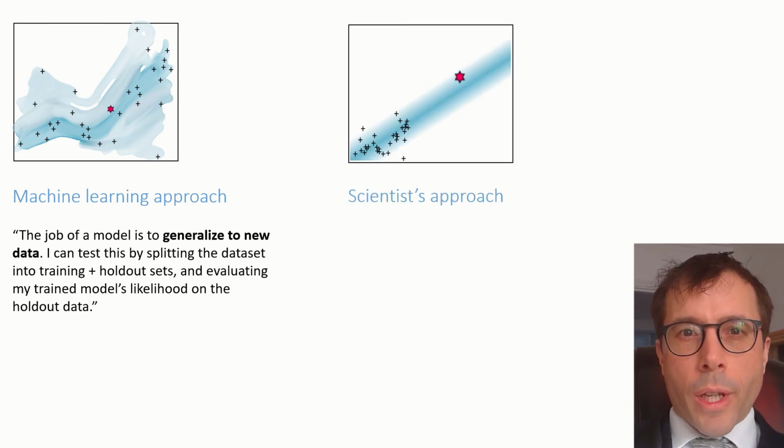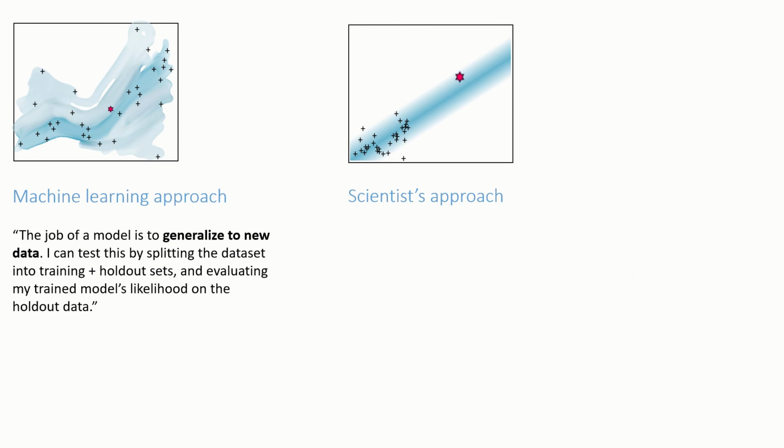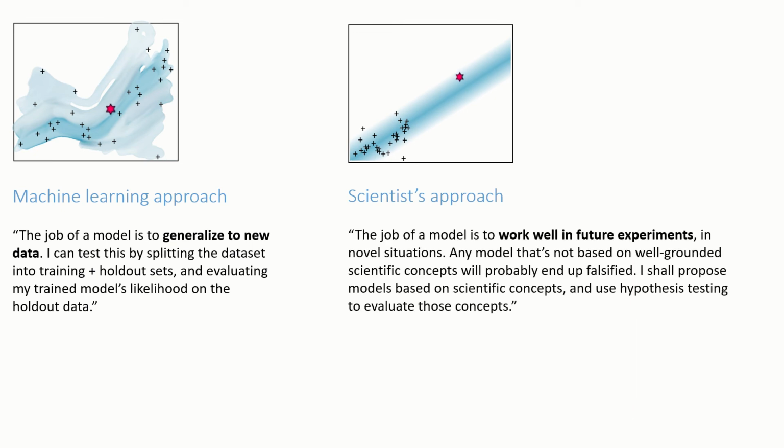Here's a scientist's way of looking at the world. The scientist wants to learn how the world works. They want to come up with theories that will work well in completely new scenarios, well beyond the data set that they use to invent the theory. Einstein's theory of relativity, for example, continues to be tested after his death, using instruments and data well beyond what he knew about. A scientist would say that if your model only works on a random subset of your initial data, then it's a rubbish model. And so, generally speaking, they don't trust machine learning. They trust simple models based on understandable parameters, based on well-grounded scientific concepts, because they trust that that sort of model will extrapolate well to completely new situations.